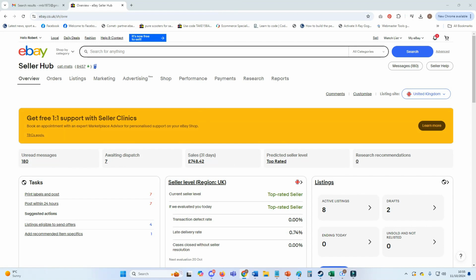So I'm amazed by the amount of sellers who don't attempt to make more of a fuss about their listings. Promoted listings is a route, especially if you start with an artificially high price. You can actually create a bit of a buzz by overpricing an item, making people look at it and go, oh, Jesus, that's expensive. And if you accidentally sell it and you have to pay the promoted listings fee, you've still made loads of money. So promoted listings is one way.